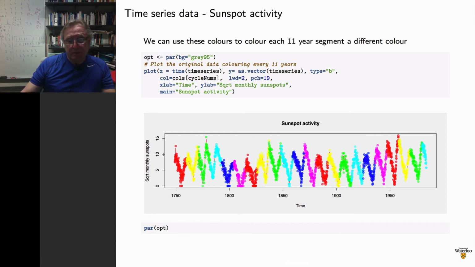So here we see from this plot of all of the things, every 11 years is given a different color: red, yellow, green, blue, light blue, blue, violet, red, yellow, just repeating the rainbow. And if you look at this plot, you can see that the cycle pattern is picked out. Every cycle appears to be roughly a V. Right? So you see the red V is everywhere, and most of the time it is just picking a good V for that cycle. So it does seem to capture the 11 years, seem to capture the cycles pretty well.